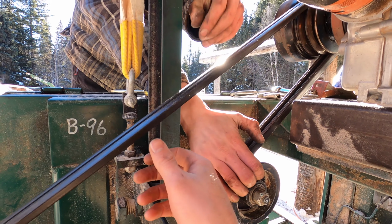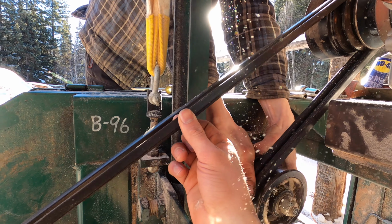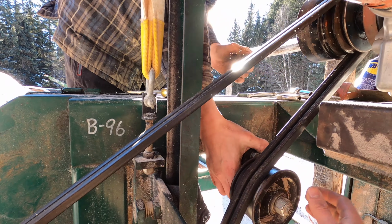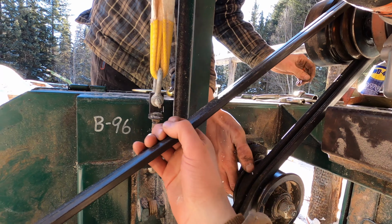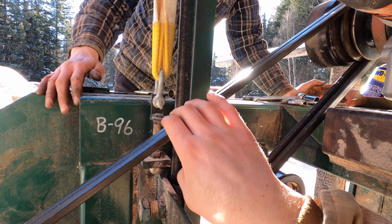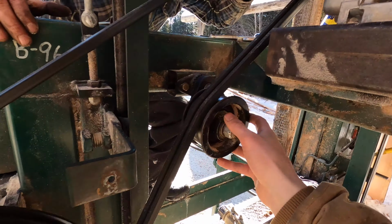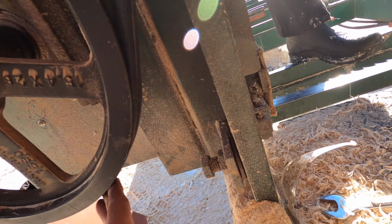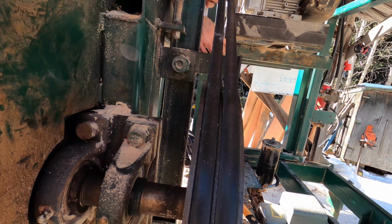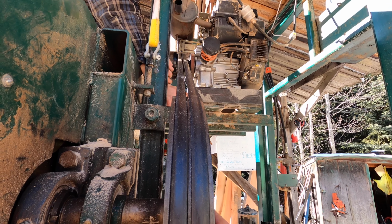A belt should have some flex to it, obviously. But if it has too much, then it tends to wear itself out really fast because it moves around too much. I think people tend to over tighten belts. This feels pretty good to me. It's a little tight, but that'll come out when we set this. Let me just check. Good here. Quick alignment check. That's pretty good.